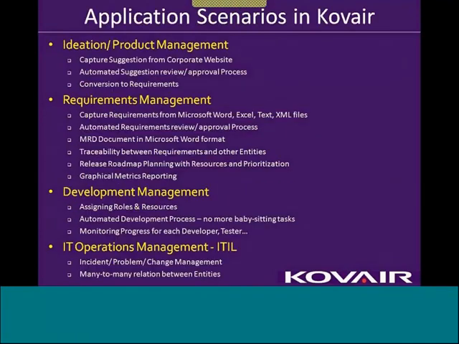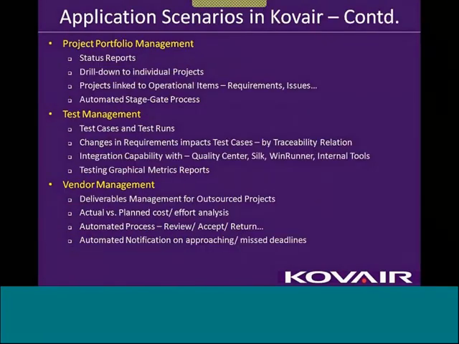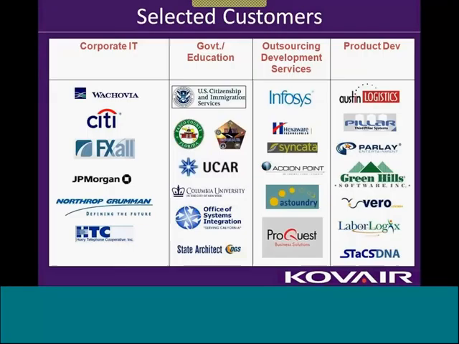These are some of the applications where Kovair is being used. I'll just quickly go through them. The last one, you see the vendor management. That's actually a custom application created by one of our customers, a California State Agency. Selected customers, you will see some of the big names here. Infosys, you see that there. We also have a number of government clients, both at federal, state, and local level, and then also smaller product development companies.